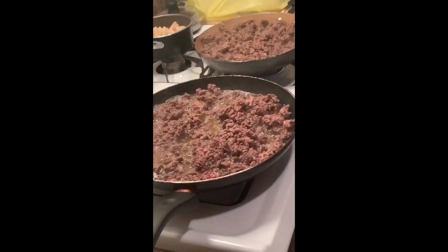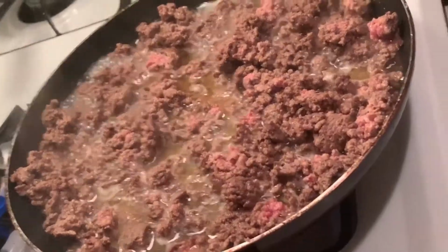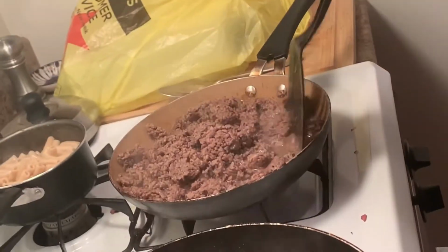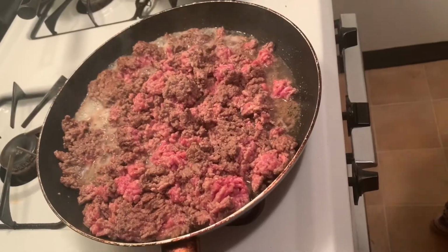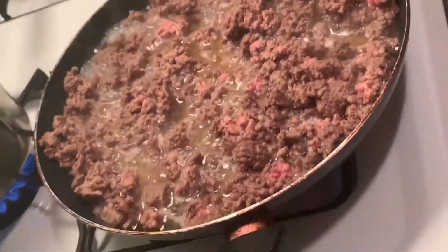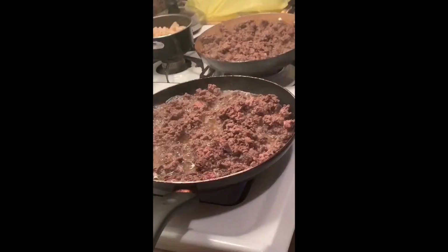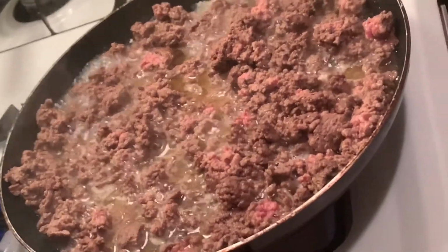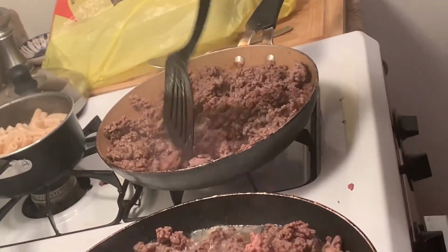And obviously from the beef, you get your protein, which helps build and maintain that healthy muscle. You get your amino acids that support growth. You get B12, which is good for the blood, the brain, and the nervous system. Also zinc, which is really important to the body too. Another really important thing you get from beef is iron, which actually helps your blood cells carry oxygen throughout your body. So not only do you want to be pumping iron, boys, you want to make sure you're eating enough too, because you don't want to be anemic, which is a lack of iron. You want to be healthy. You want those good red blood cells, and you're going to get that from beef as well.